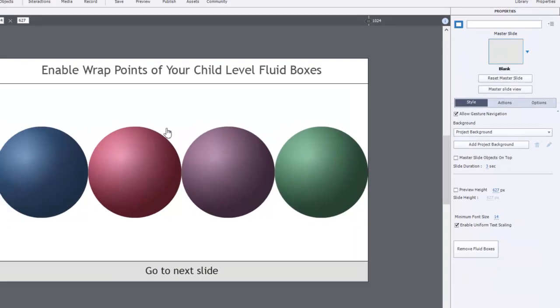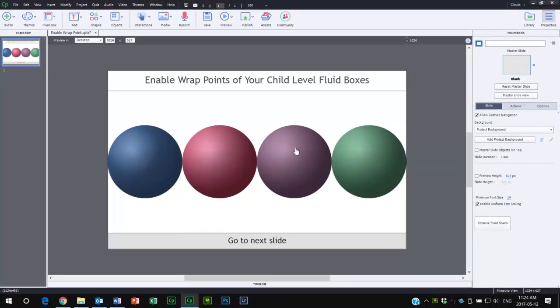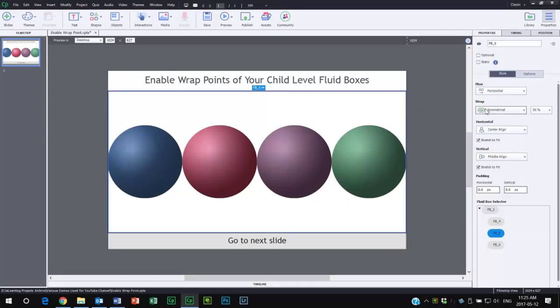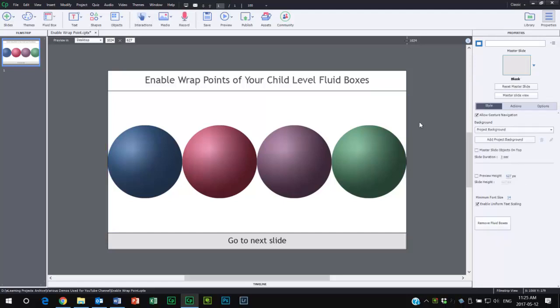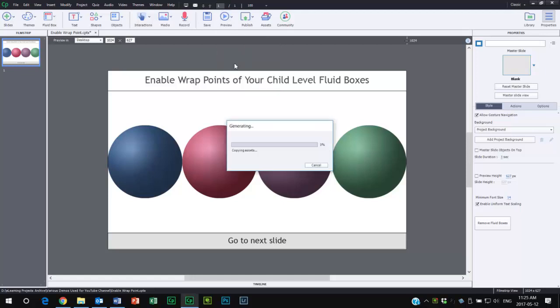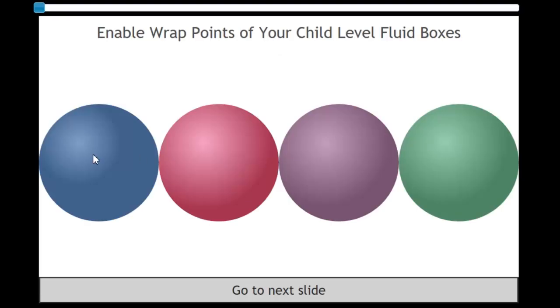Now, this particular project here, this middle fluid box, has four different objects, and of course I want them to wrap at certain points. I've chosen symmetrical, but you could just as easily choose wrap to next row. And we've got this set for, let's try 100% first and see what the effects are. Let's do a preview. So right now, these four circles are taking up pretty much all of that center fluid box. Let's see what happens when we use the slider control.